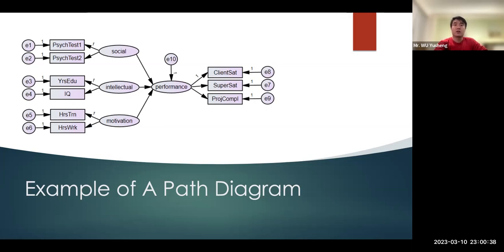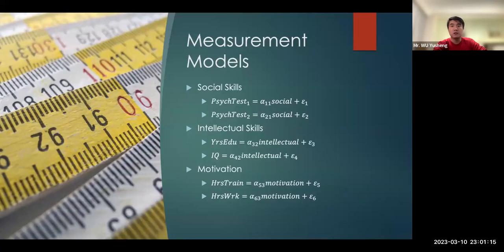So we use all those observed variables to measure the independent variables, and we also use another set of observed variables to measure the dependent variable. And those structures, the Xs and the latent variables, are determined by previous knowledge. It's no longer exploratory anymore. So those are CFA models. And the relationships between those latent variables are the structural model, okay? The combination of both is called the structural equation model.